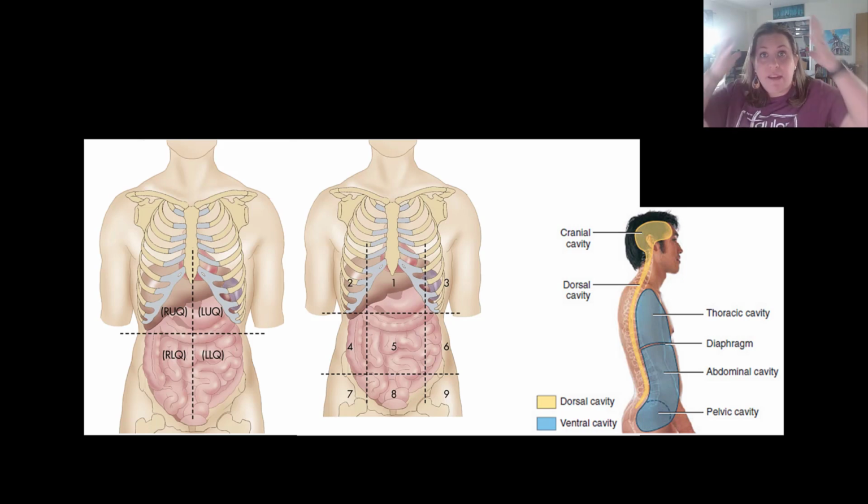Now, the cranial cavity is your head, okay? That's going to be the area that's going to have your brain. So the cephalic area is here. It's going to be with your head, cranial cavity. You also have what we call the dorsal cavity. That dorsal cavity running down your back is what contains your spinal cord. So a lot of times we might call it the vertebral cavity or the vertebral column as it comes down from your brain or your head. Those are those body cavities.